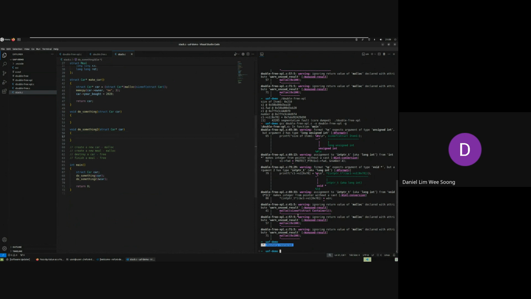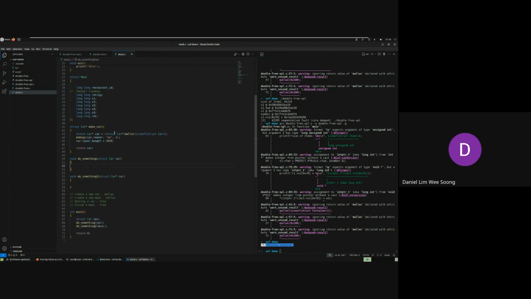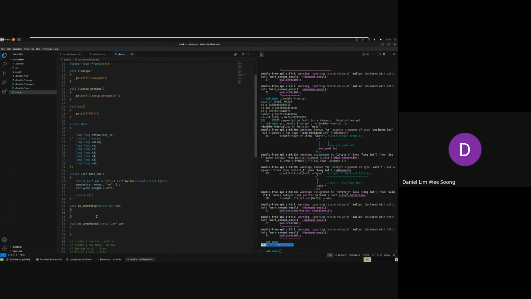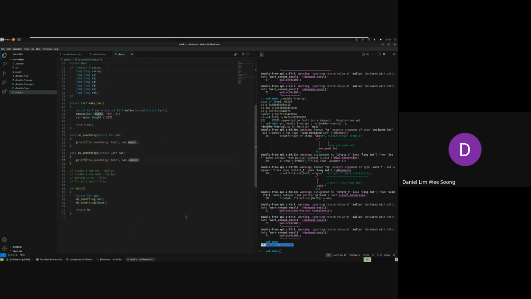So let's look at it in GDB. Let me just do something simple. For pointers, we use this syntax, which I showed last time already.